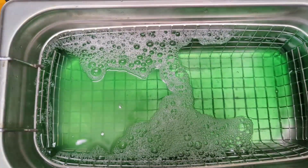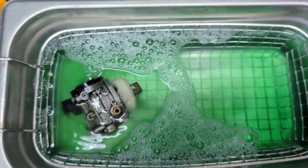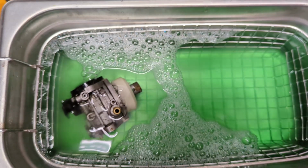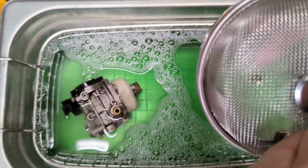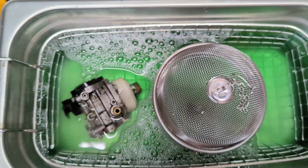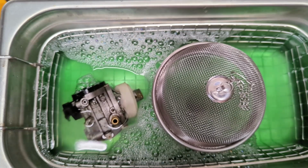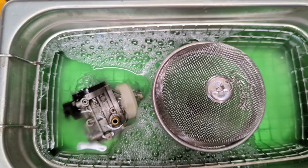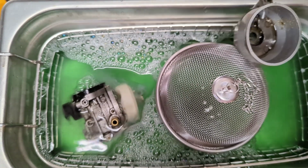Start off with just a little bit. Throw our whole carb body in there for now. I put the small parts in a small parts bin here so they don't get lost. And let's let it cook for a while. Come back a little bit and see if we can pull that needle out in the float. Can't forget the float bowl.